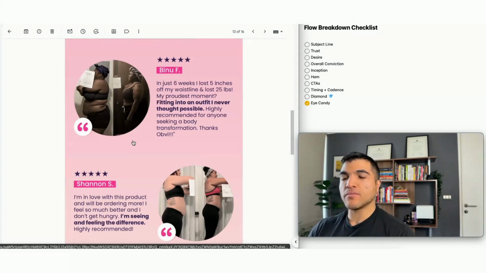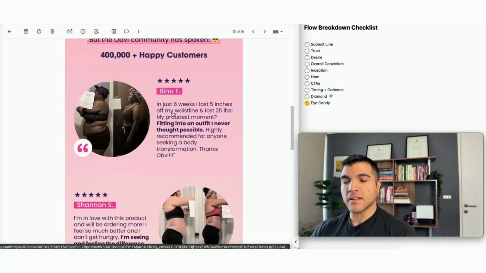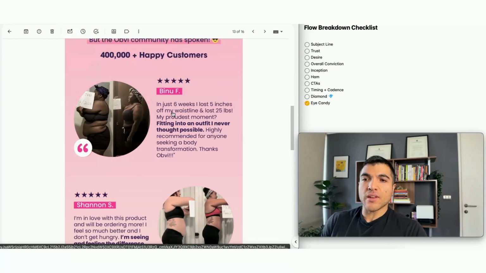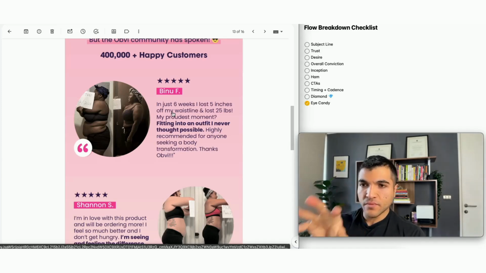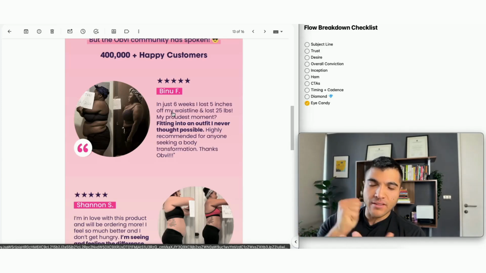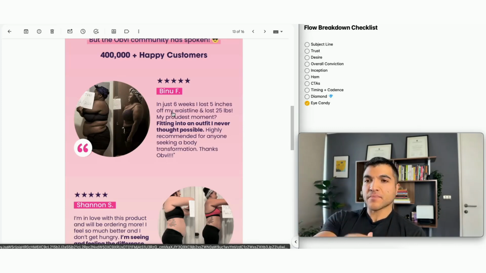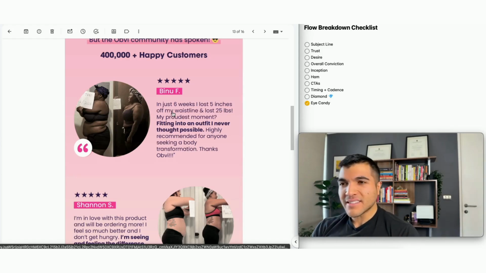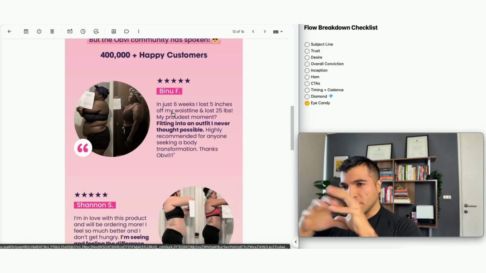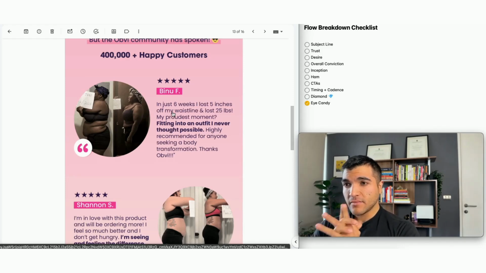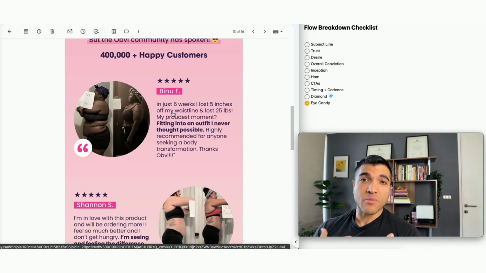But what we do with our clients to make these transformational testimonial emails even better is just one transformation per email, and we double down, triple down on this transformational aspect and get very emotional, super emotional. Because again, this is still kind of superficial. A woman reading this is not going to get emotional.